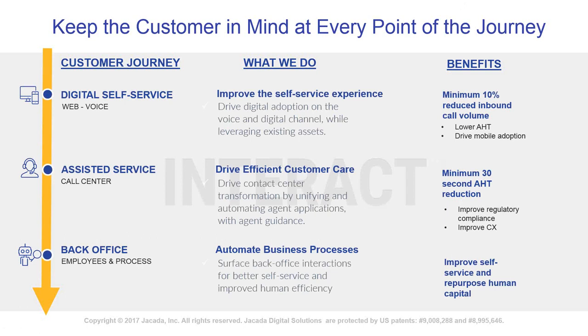And finally, from a back office perspective, again, how can we drive automation to deliver and then expose that automation rather to the customer in the first instance, expanding self-service capability on the web, expanding self-service capability in the app, if you've implemented an app, and in the voice and text channels.